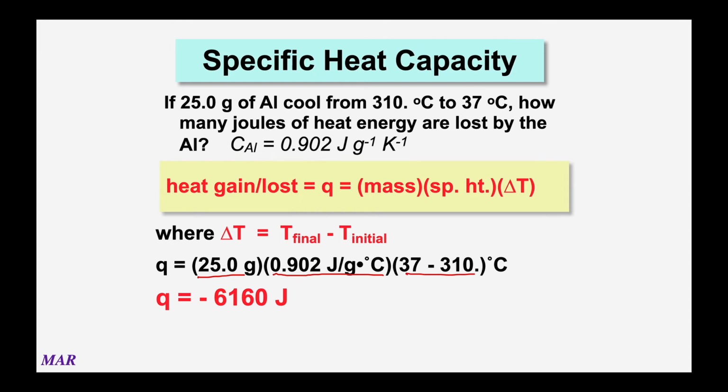Now, let's talk about the Kelvin thing real fast. The units for heat capacity, like this one, are often Kelvin. But if you add 273 to both of those numbers, so 310 plus 273 and 37 plus 273, well, I don't even know what those numbers are, but the same thing's going to happen. You're going to get the same delta value if you add them or not. It really doesn't matter for delta T if you use Celsius or Kelvin.